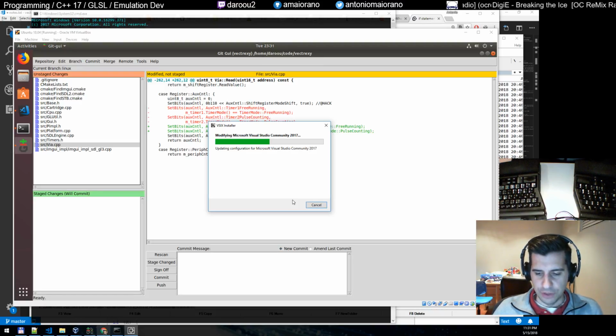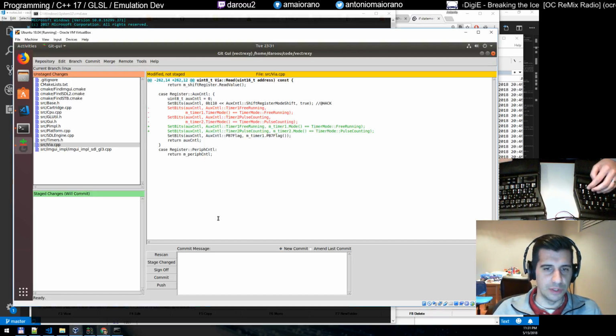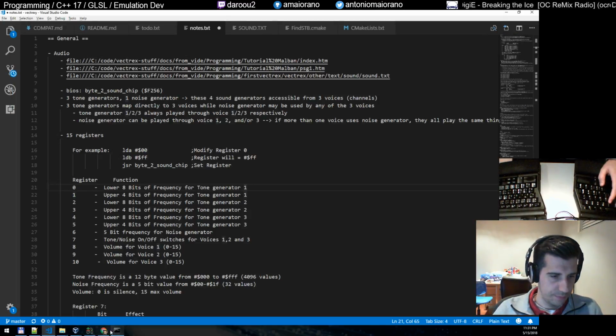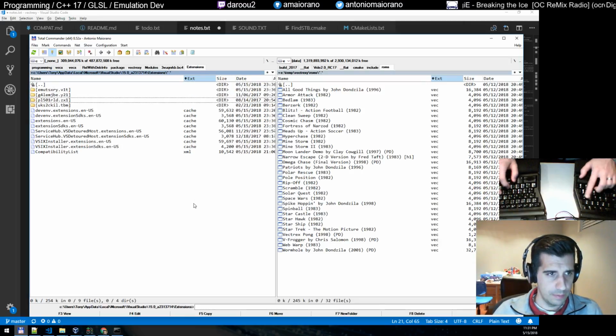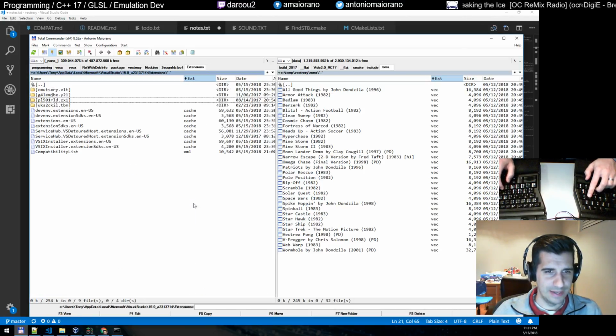Really what I should do is find a way to pin the version of Clang format that we use on the different platforms. There must be a solution for that. See, now I have two Clang formats.